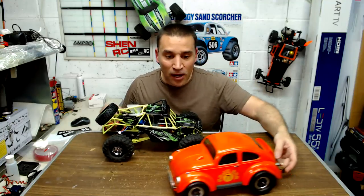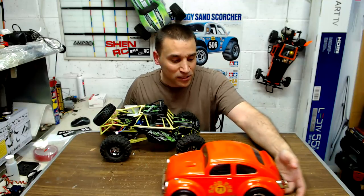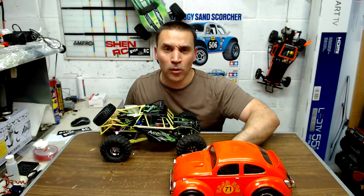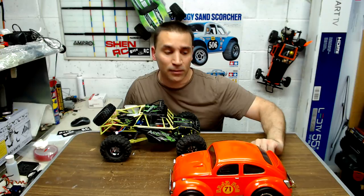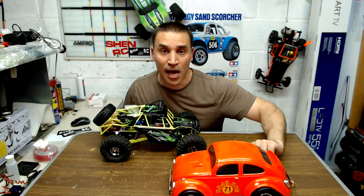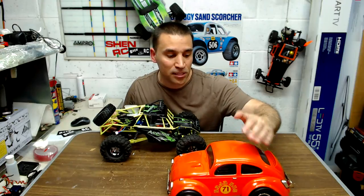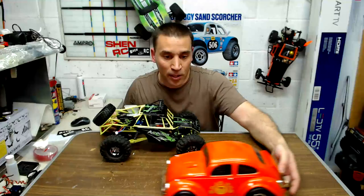I want to make one RC, but I'm afraid to do it. Even if I just leave it like stock, I've seen guys put the old Tamiya Sand Scorcher front wheels on there, and the rear ones on the rims. You could glue them on and use them, but it doesn't have any suspension. If you make it like a pan car, you could probably use it just to see it going.